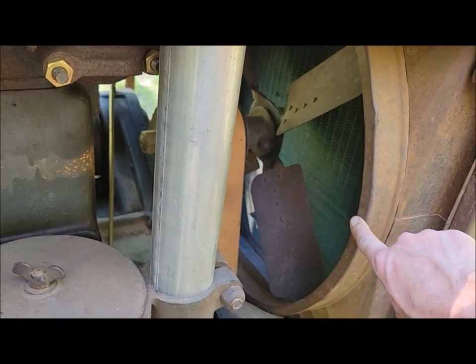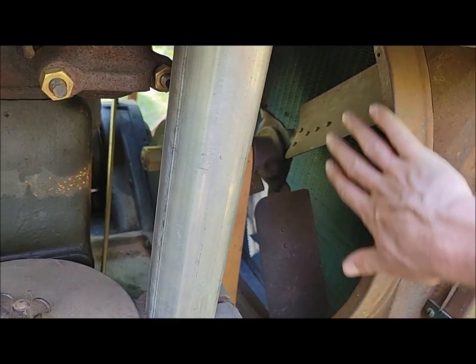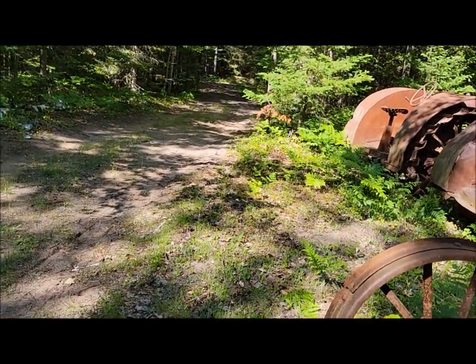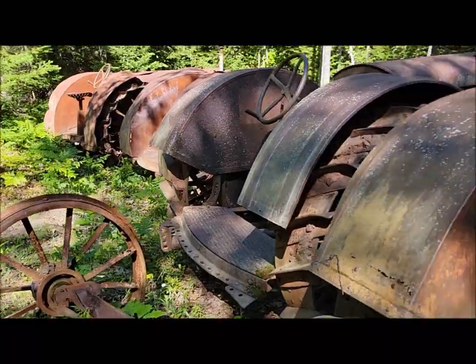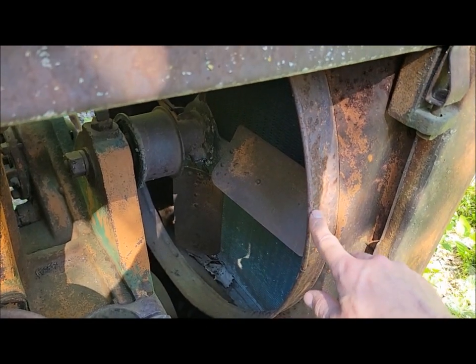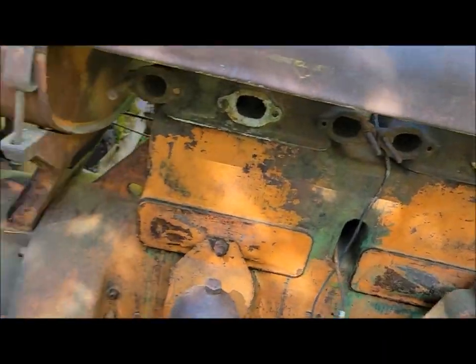The shrouds are a little bit different on a 27. They have this rear flange. They have acorn nuts, but everything I know points to them never actually having a screen on the back side of the shroud, where long fenders did have a screen. It's a different shroud again, but I think it was just a tie-over from how they were constructing them. They kept doing things the same way, and then they realized, well, there's no need for that, let's eliminate that. Because then the later ones, even this later 27 one, they switched to just a rolled edge on the back of that, just to simplify things. So at some point in 27, they actually changed that. I don't know exactly when.